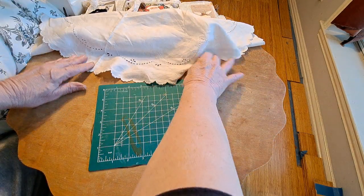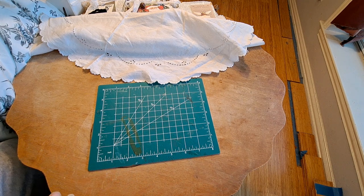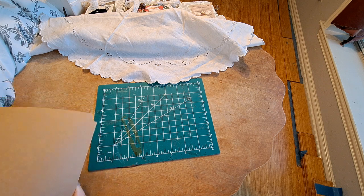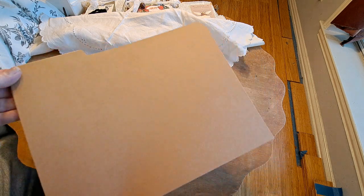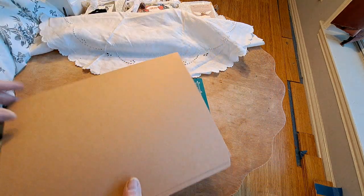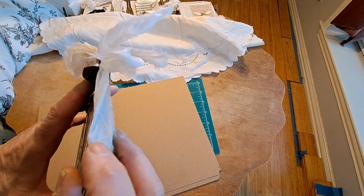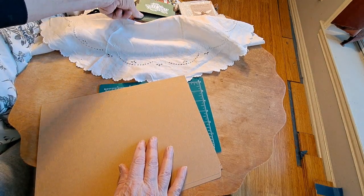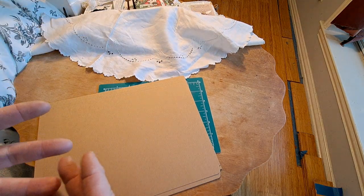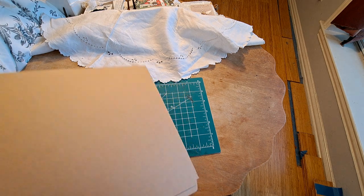This is an old table of my mom's and it has a stain on it, so I covered that up. I took a manila file folder, and one of the reasons I did that was because she talked about needing a little extra room. The file folder gives you the option to make a spine, and it gives you a little extra room because you know how our junk journals kind of get gator-mouthed. Also I didn't want to do any math, so I tried to make it as simple as possible.